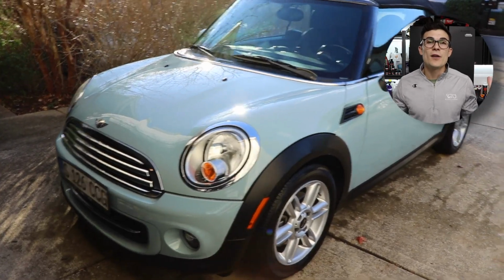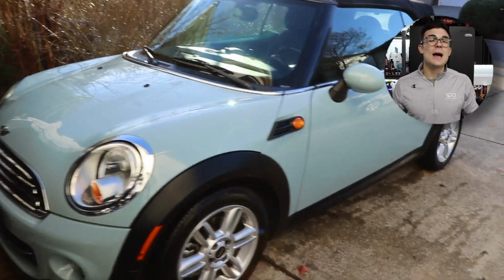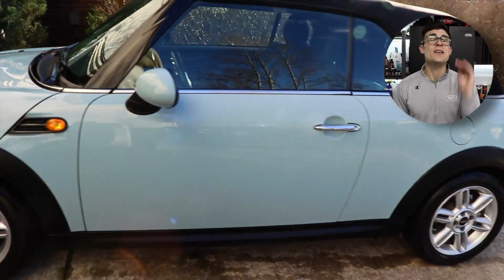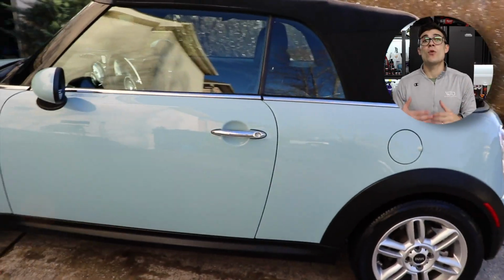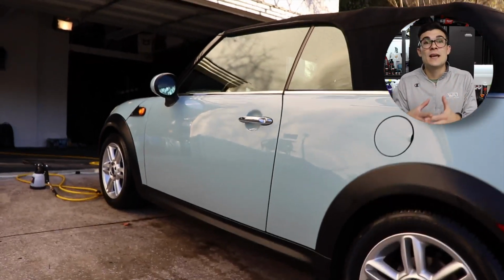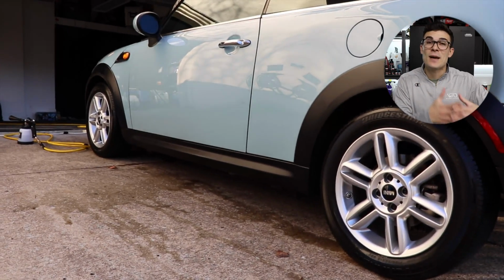So guys, as we look at the final result here, you can see that the car looks absolutely fantastic. And yes, it takes a little bit more time to do things this way, and absolutely it is more inconvenient. But for those of you who are mobile and working in the wintertime, there are situations like this where you just have to work within limitations, and this is a really effective step-by-step video to teach you how to do that.